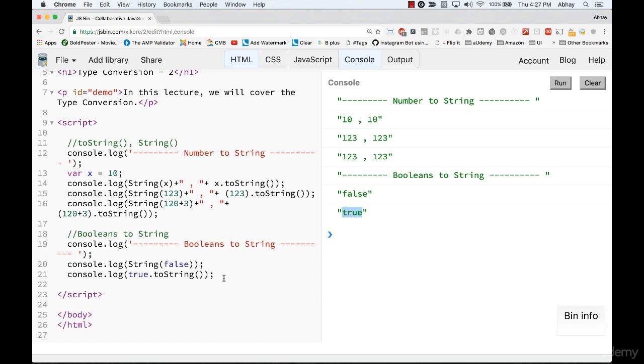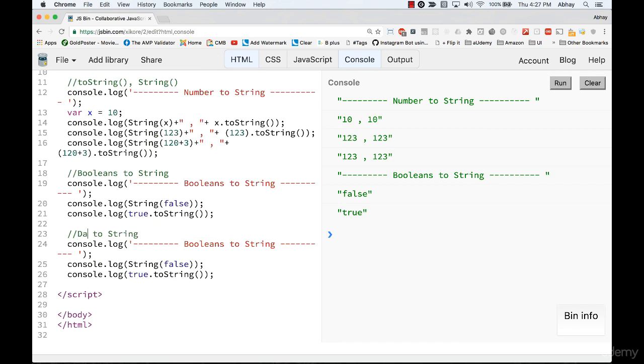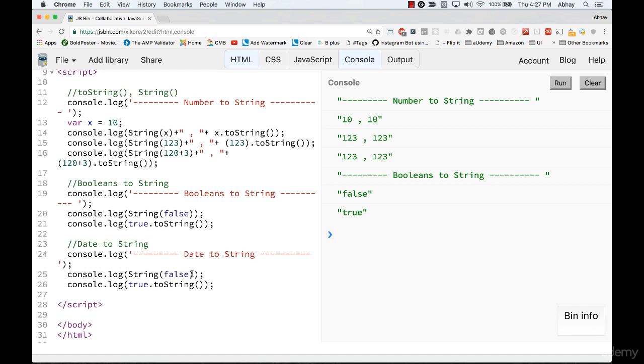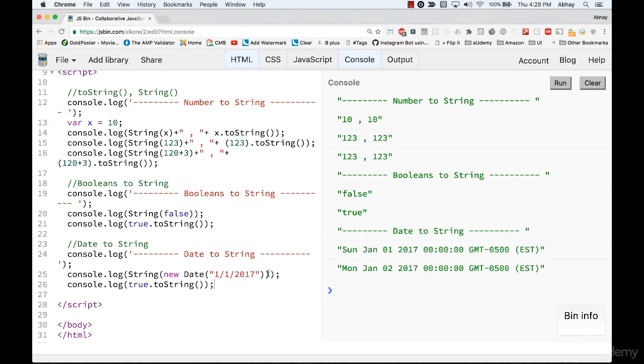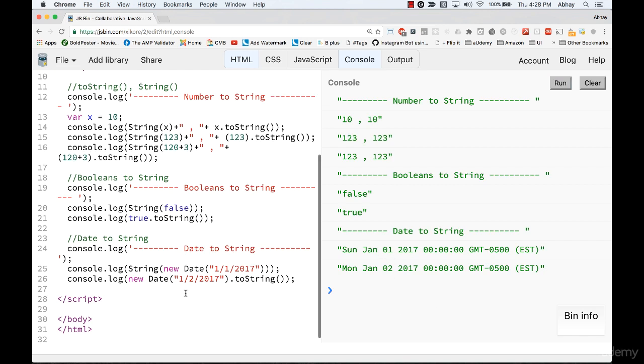We can also do date conversions just the same way. Let me just quickly copy this so it's easier for us. Let's do Date, and instead of string, let's pass in a date. Let's say new Date, a new year, 1/1/2017. Okay, that was for the new Date on the String. Let's try to do the same thing for toString. So let's just copy the new Date here and let's change the date to 2 so that we can see what the answer is. And the answer is here. So that's how you can convert dates to string as well.